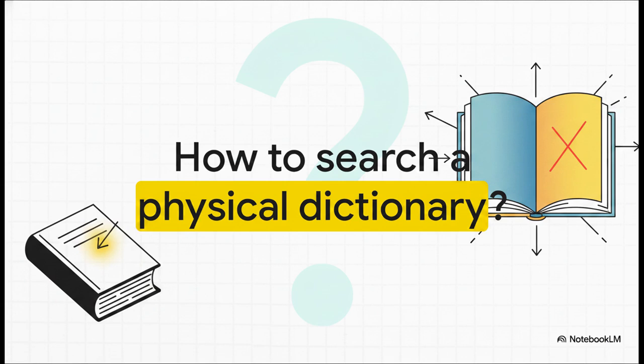What you naturally do is, well, you open the book somewhere near the middle, right? Say you land on the letter M. You already know A comes way before M, so you can completely ignore the entire second half of the book. You've just cut your problem in half. Then you flip to the middle of that remaining left half. Maybe you hit F. A is still before F, so you cut it in half again. Without even realizing it, you are intuitively using a highly advanced search strategy. And honestly, that is exactly what we are teaching the computer to do today.